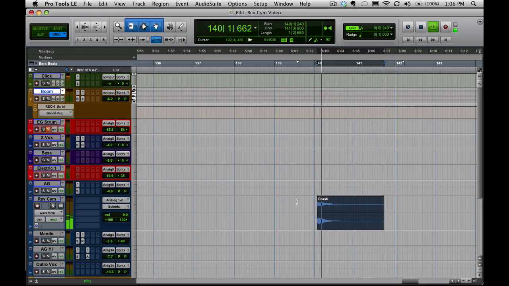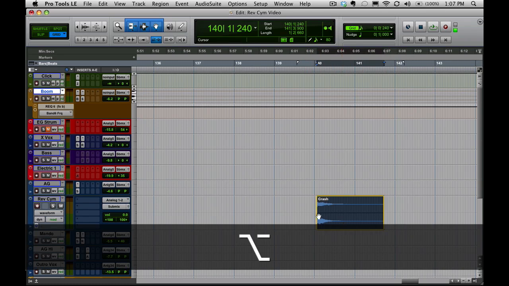And it's actually a crash with a little bit of kick drum right there. So you get not just the high end crash, but a little bottom end to it as well. And so here it is. I'm going to copy this so we have both. So I'm going to hold down Option, drag it over here.